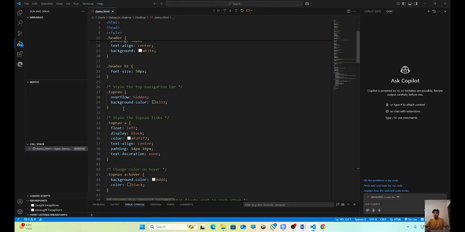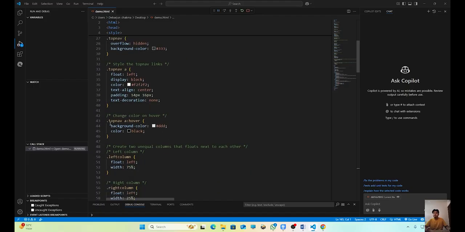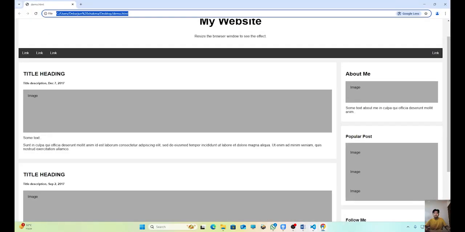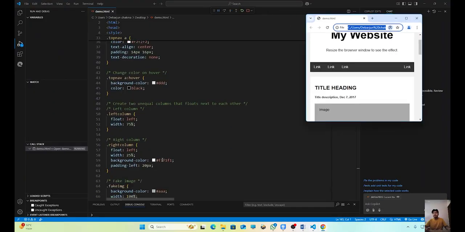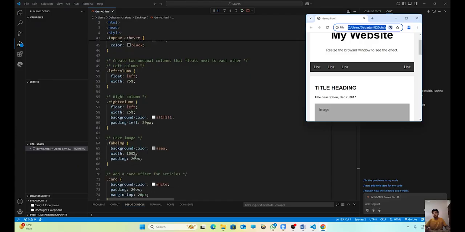Now topnav overflow hidden we also know, topnav navigation float left, and so on. Okay, we also know topnav links hover, left column float left, width is 75%. So this is 75%, this is 25%. Okay, 25%.